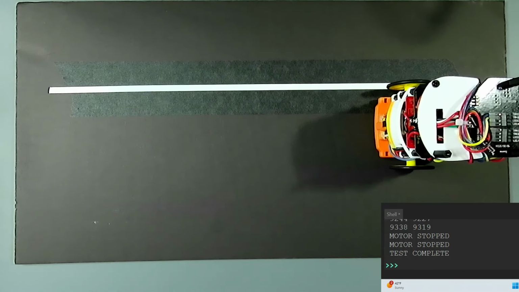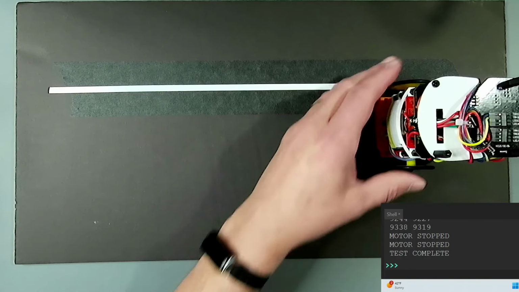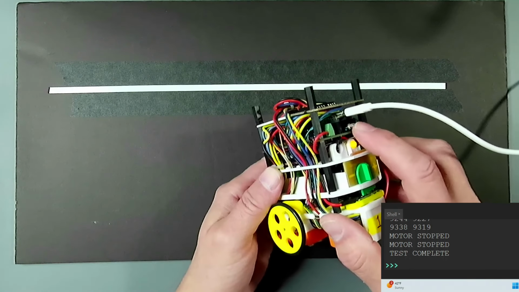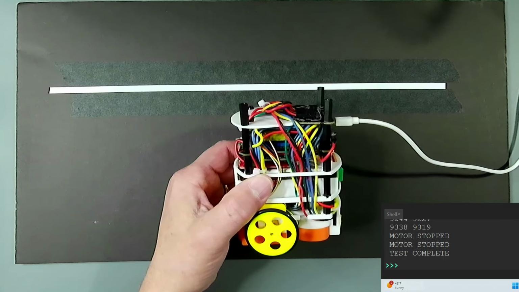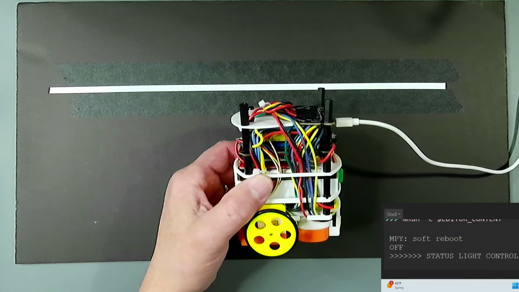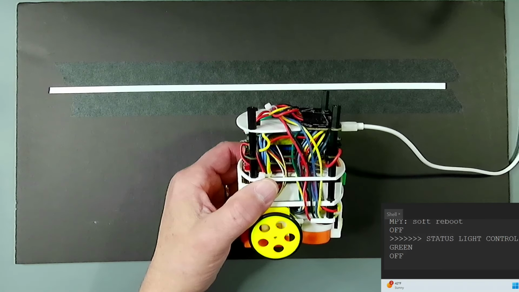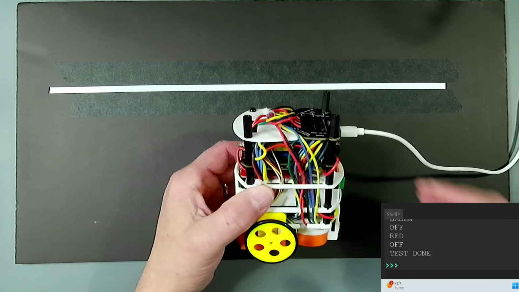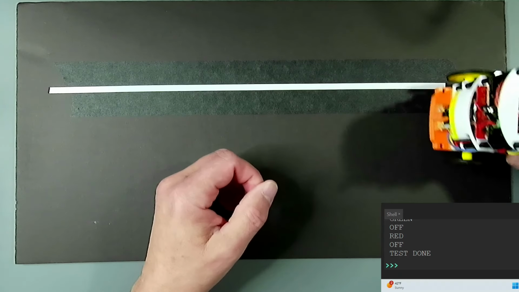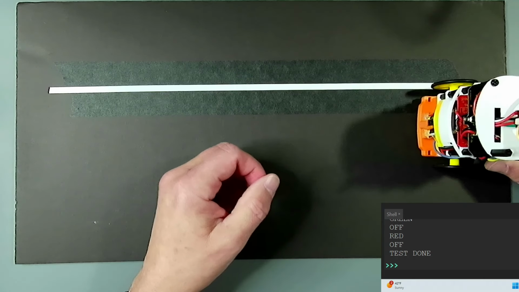We'll start out with the first test, and that is just to observe what color the indicator LEDs are, and as they change color. So we'll run that test program. They're green, and then red. Both of them operated properly. How was that for an easy test and a quick one to pass?